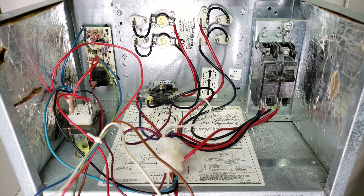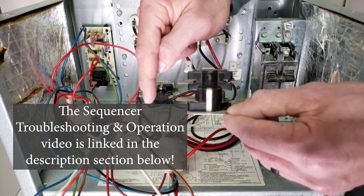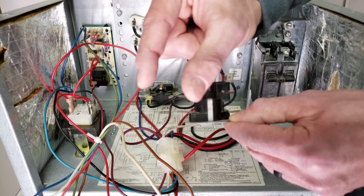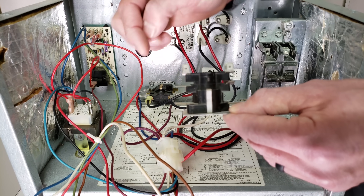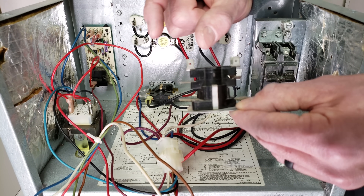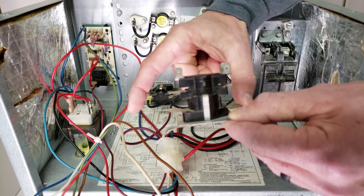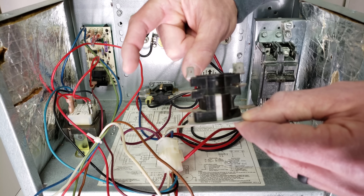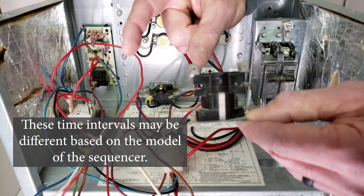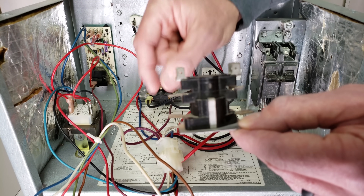Here's an up-close view of the sequencer — it's not a relay; it has a thermodisc at the bottom. When you apply 24 volts to the pan heater, you have two layers of normally open contacts. They don't close until meeting a time requirement based on the thermodisc flexing inside. The top contacts close after 1 to 20 seconds; the lower level closes after 30 to 90 seconds. When you remove the 24 volts off the pan heater, the lower level is the first to open back up after 1 to 30 seconds, and the top level is the last to open after 30 to 90 seconds. So when applying power, the top contacts are the first to close, and when you remove power, they're the last to open.